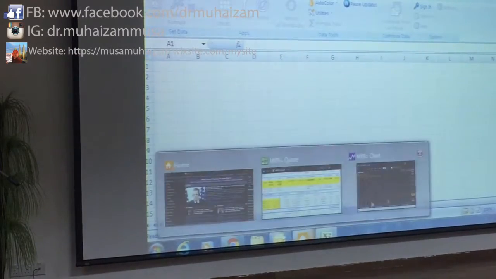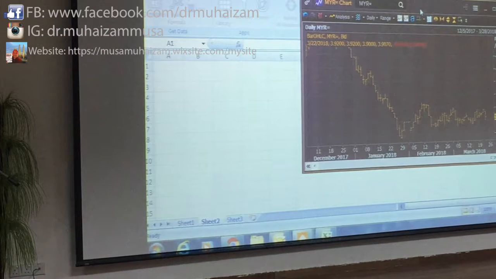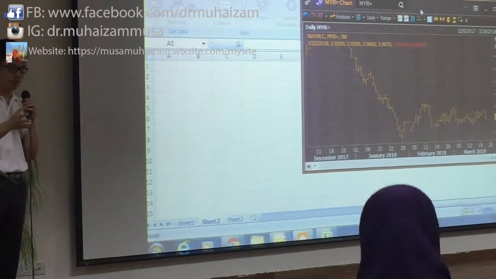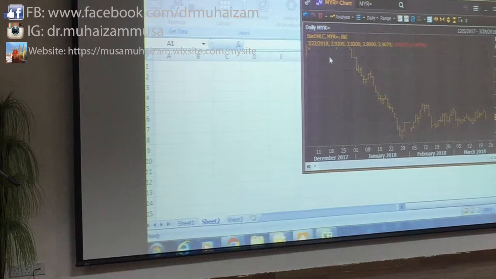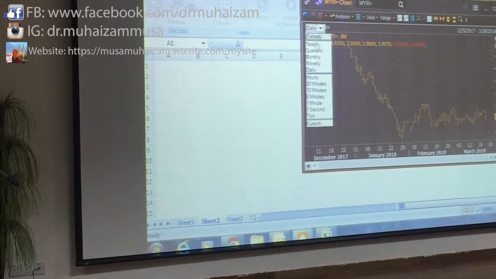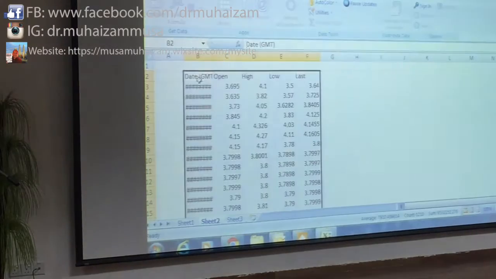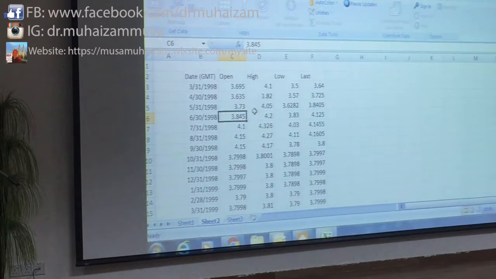Okay, so let me show you also while looking at this. Say, for example, I'm looking at my charts now. Earlier, when I pulled it out, it was a daily chart. So let's say you want to have a monthly or weekly chart. All you need to do here on my charts, all these are actually customizable. If I want, from my daily, I just change to, let's say, monthly. Once I pull it up, it will show me the end of the month.